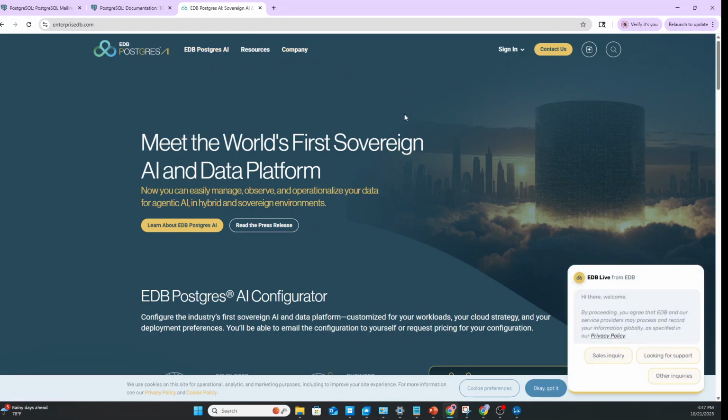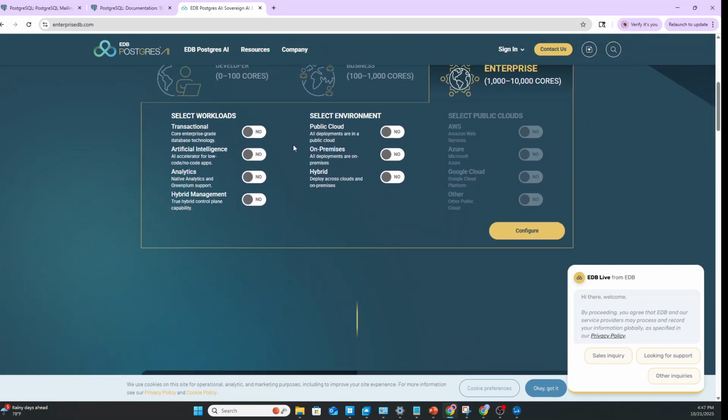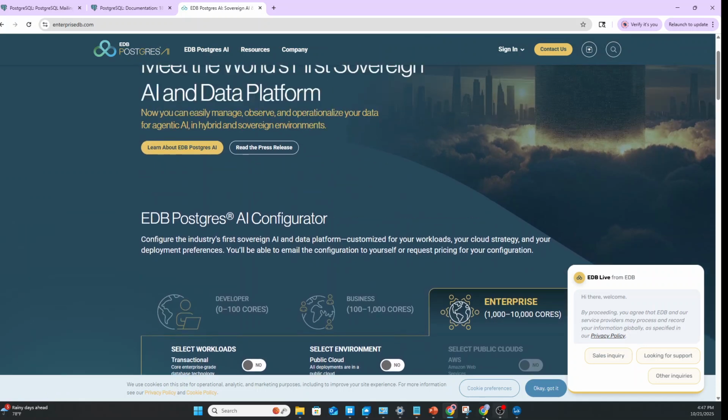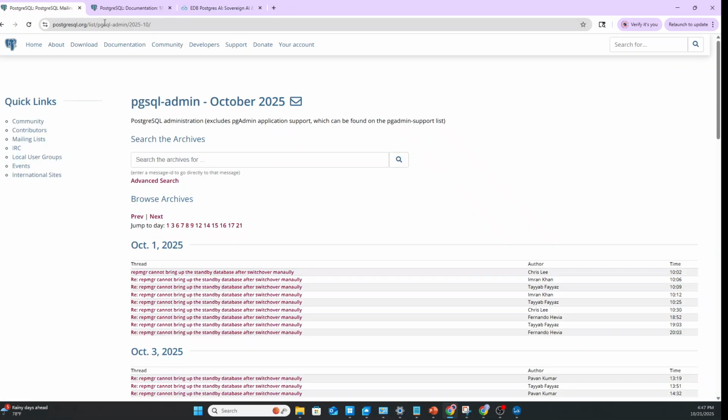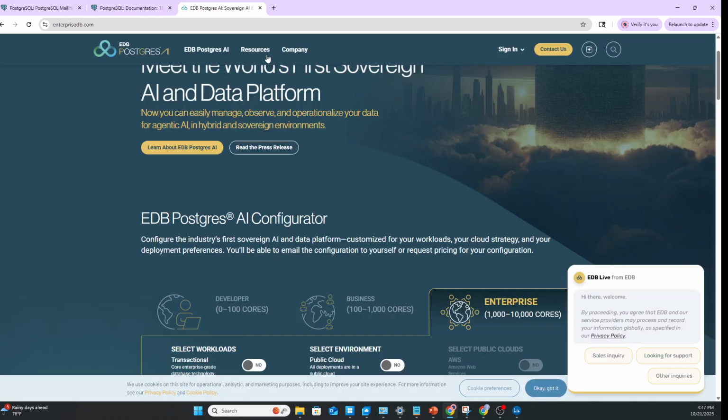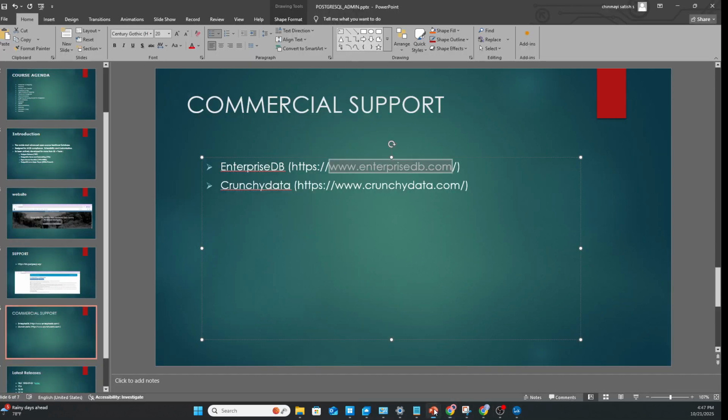EDB also provides its own version of Postgres, EDB Postgres. Either you can use that one, or you can get the support for open source Postgres. So EDB is one, and also you have Crunchy Data, another service provider. Like this, there are many other commercial support providers we can make use of.